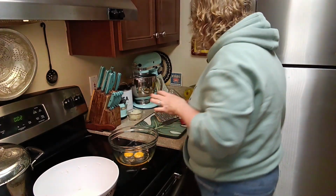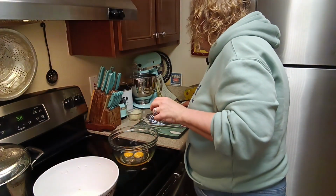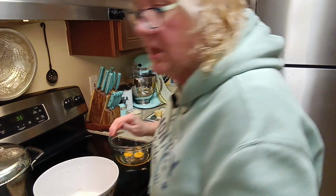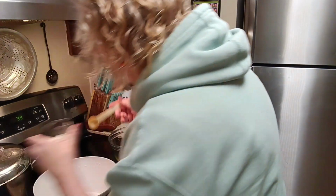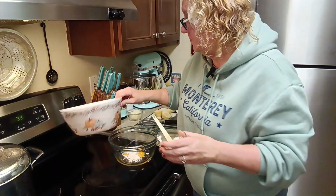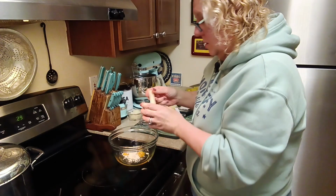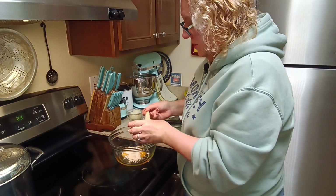All right, so we're gonna beat the eggs. We're gonna put the flour in. We're gonna use about 2 to 3 tablespoons of flour. Where's my measuring spoon? I had it right here. Oh well, here's a teaspoon, so we'll use that. 1, 2, 3, 4, 5, 6. There's 2 tablespoons because that was a teaspoon.